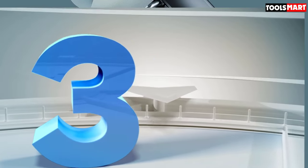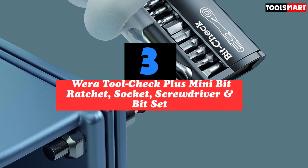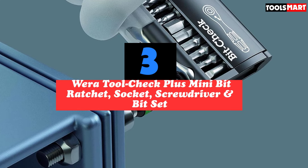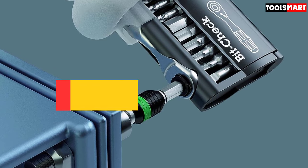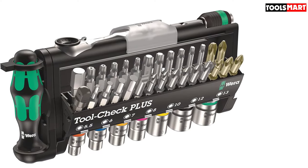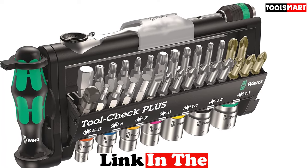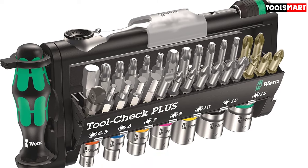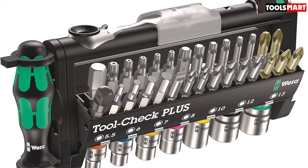The third product on our list is the Wira Toolcheck Plus Mini Bit Ratchet, Socket, Screwdriver and Bit Set. This Wira Craftform screwdriver and bit set is from one of the best names in the business, and Wira certainly haven't skimped on quality here. If you've ever tried to use cheap screwdriver bits, you'll know what we mean. Avoid stripping screws of all kinds with what we think is the best screwdriver bit set on the market. They've even included their super-comfortable anti-fatigue screwdriver with ergonomic rubber grips for excellent purchase.